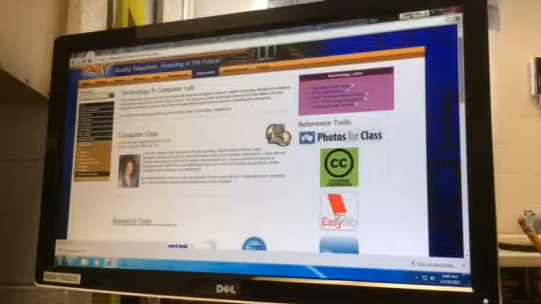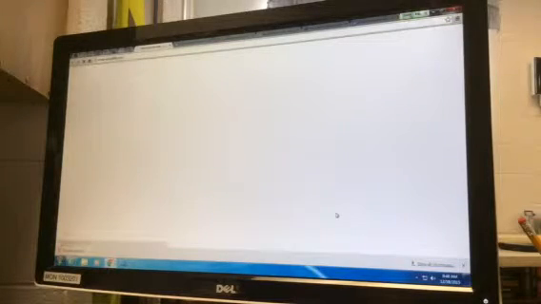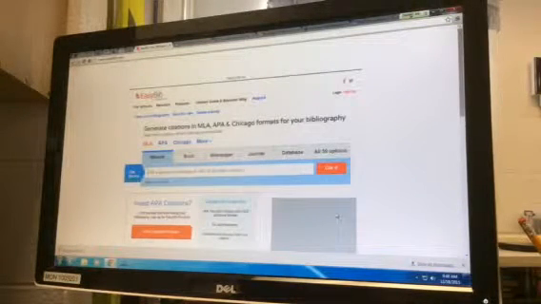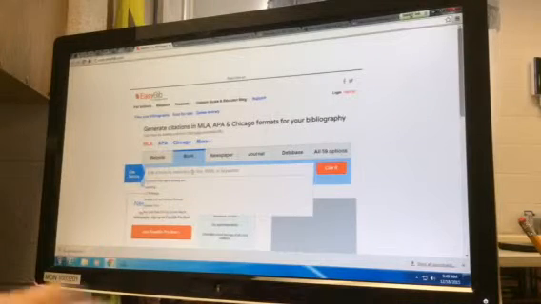EasyBib does the work for you, basically, when it comes to citing, especially your book. Okay, so when you click on EasyBib, it opens the page for you. Notice this search box here automatically defaults to a website. So you're going to put your name of your website in there when you find it for your important person, whatever site you use. You're going to have to do it that way. For the book, though, we just click on book, and you're going to put the title of your book in there.